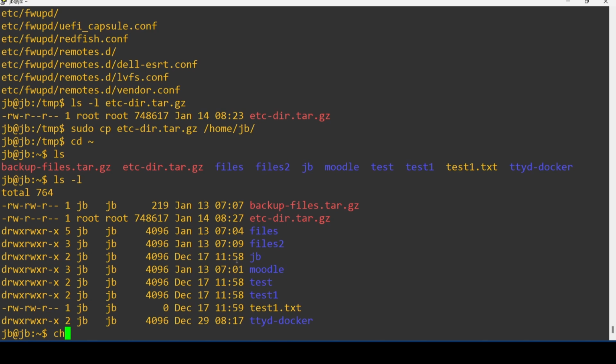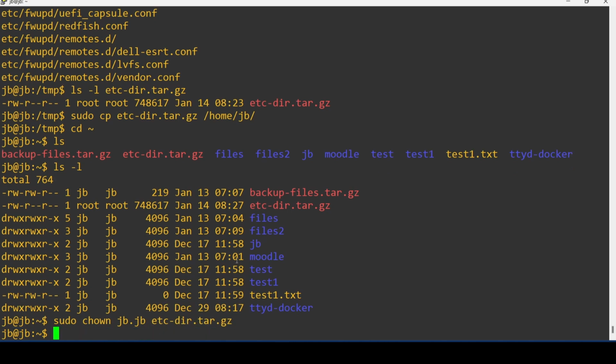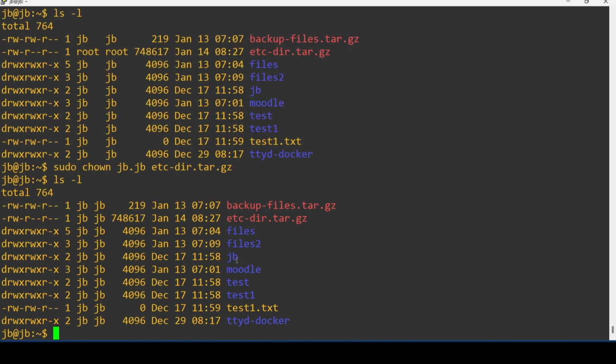So let's just change the permission of this backup file to my own account. So it is now owned by this account.